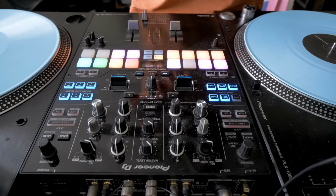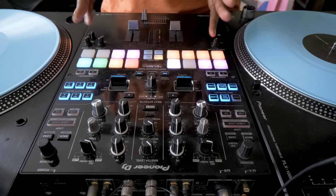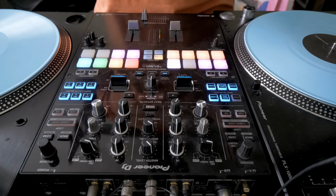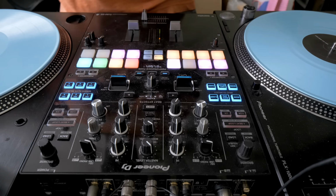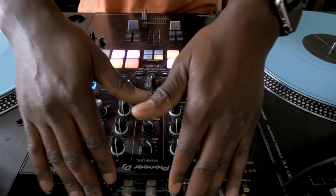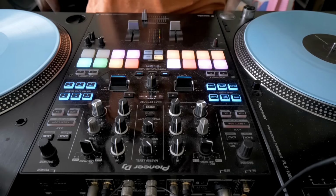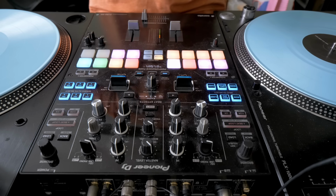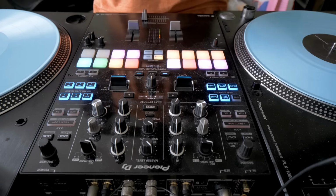Again, this is just rough and dirty options here, but I just wanted to show you kind of the ability that you can have just by using Virtual DJ versus a Serato, where Serato and Pioneer both say, this isn't a possibility. To do what I just did, it's not possible. But clearly, it is, if you just get a little creative.